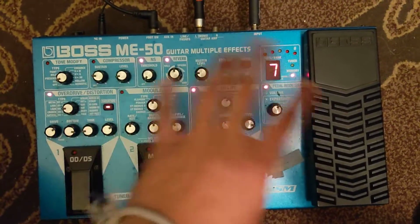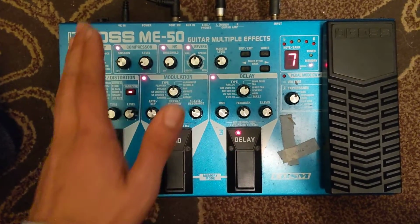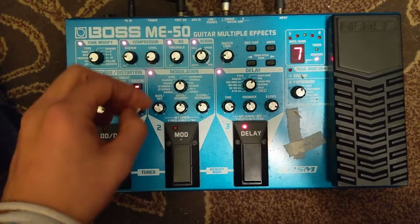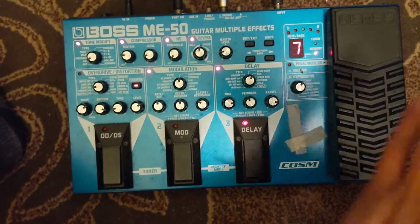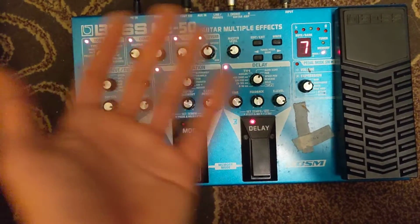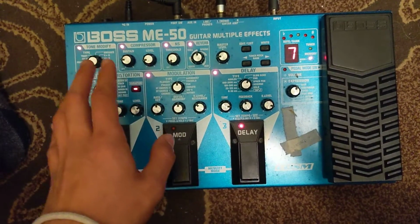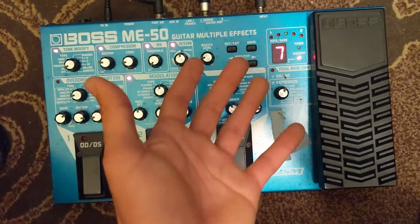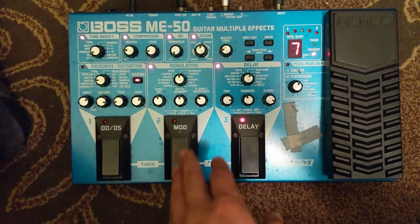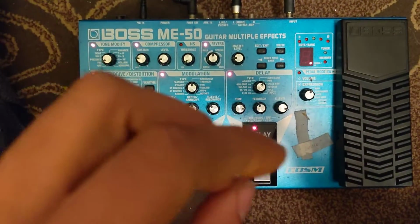So let's say every knob that I have right here is perfect just the way I like it. When I get all of this perfect the way I like it, and I save this into my memory, then that's called a patch. So this is our patch. We would save it into the memory, and the term is patch, that's all I'm trying to say. So it could be patch 2 in bank 7. Ta-da.